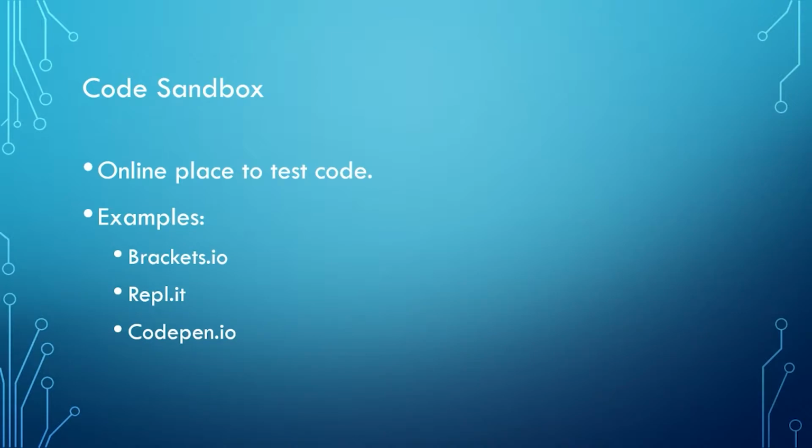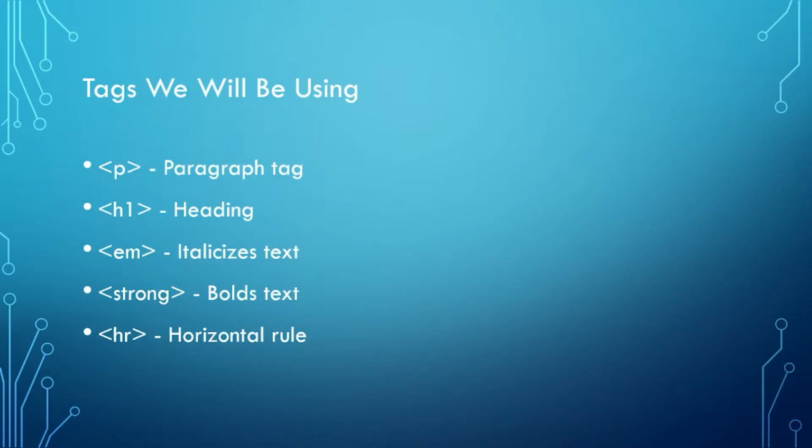So we'll be using a code sandbox. A code sandbox is an online place to test out code. Here are a couple of examples, and we're going to be using one of those in our videos. We're going to be creating a very basic web page, and in each video we're going to be adding to that web page. In this video, here are some tags that we'll be using.